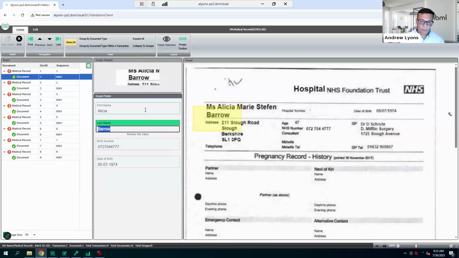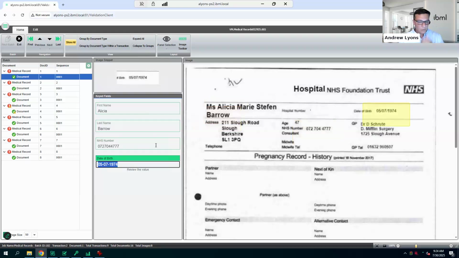Four names, was able to pull the last name. You've got field level confidence values. You can highlight over and it gives you the confidence value. If it drops below a certain confidence that you have configured, it'll tell you it's field confidence, and it'll give you the confidence value there as well.